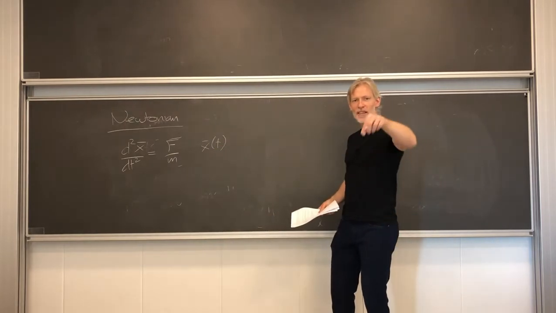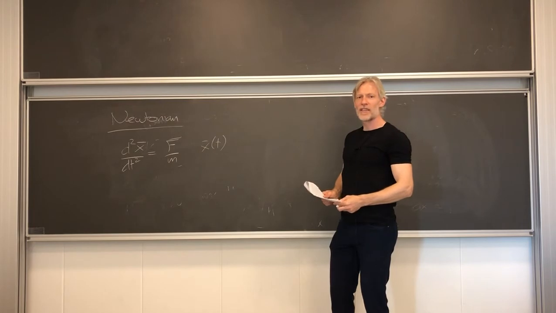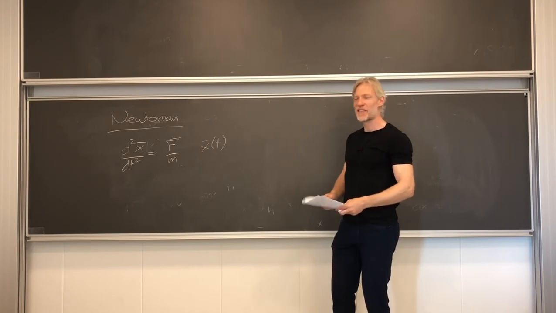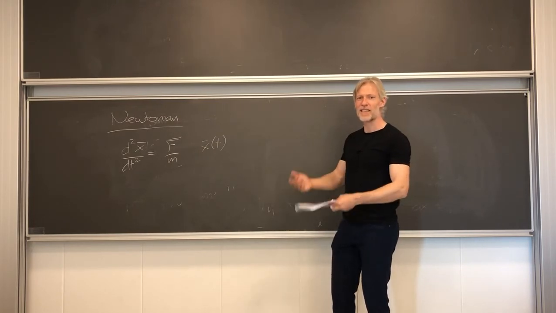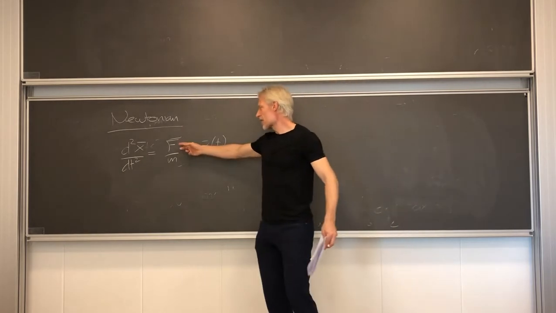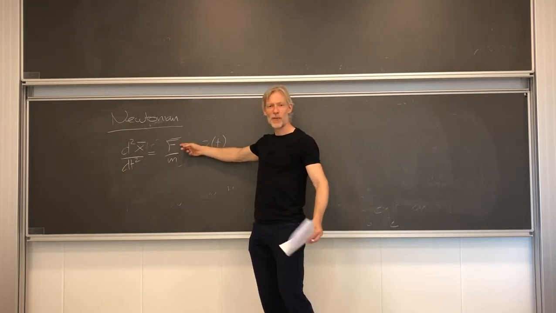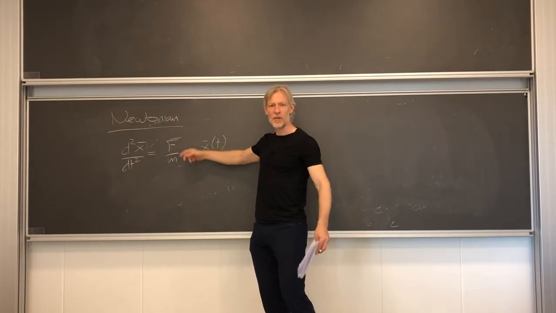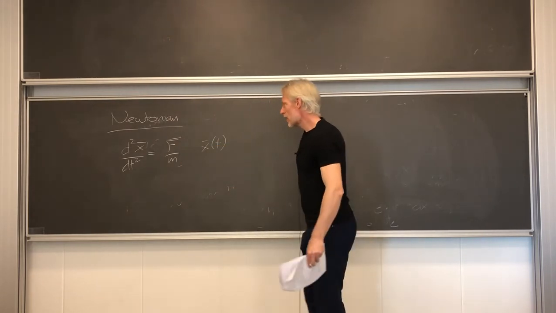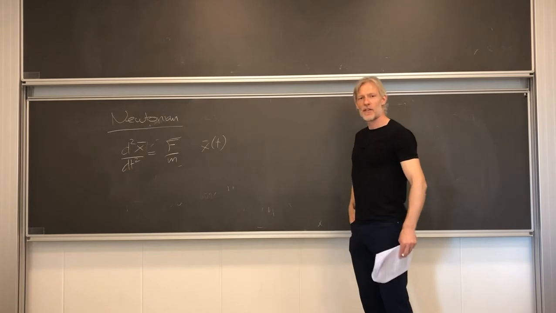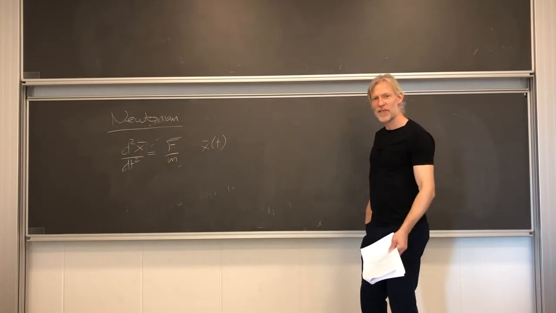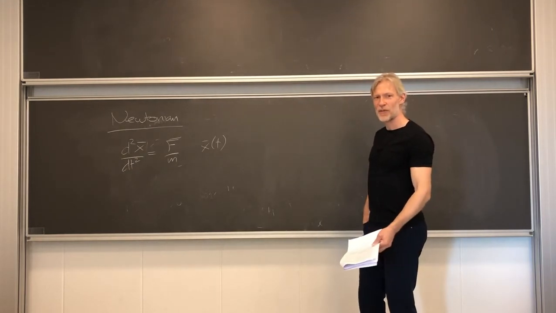So I know where the particle is at all times in the future, and I can do this for all particles. And it just assumes that I can calculate the force, right? So it could be gravity or it could be any other force that I'm looking at. So what does something like this look like in both special relativity and in general relativity?